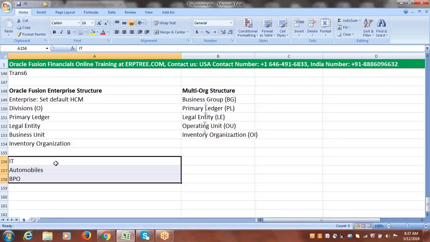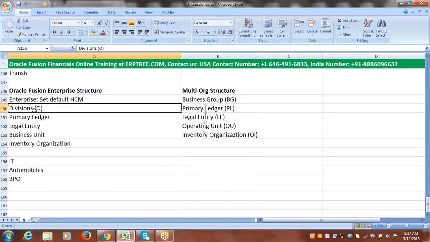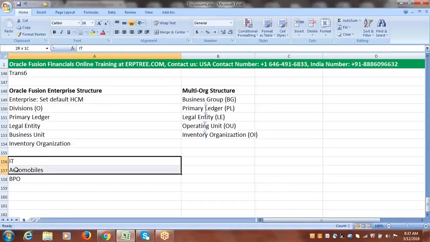So to build the hierarchy and reporting, when you talk about projects, expenditure related reporting or invoicing related reporting, this may be useful. We may use division when we use it as one of the segments in the chart of accounts. If you are not going to use division as a chart of accounts segment, there won't be any great advantage in using division as part of your enterprise structure. So this is one example of a division: different verticals of businesses can be taken as different divisions.